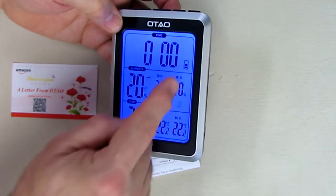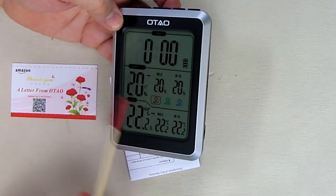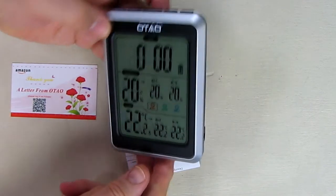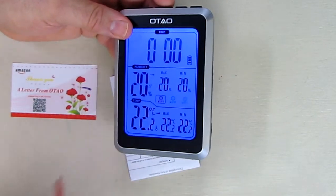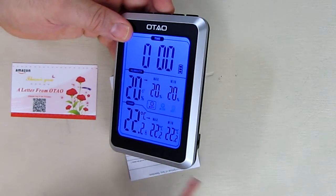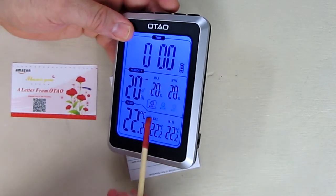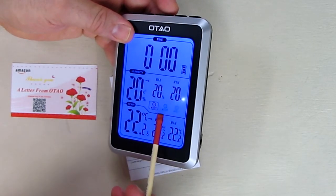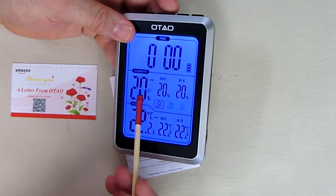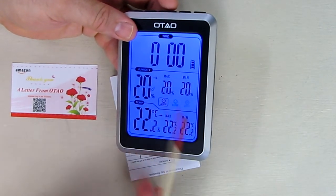The unit is showing battery status, and I can see humidity at 20% right off the bat. If I hit the light button it lights up really nicely. It displays the maximum and minimum percentages of humidity, and there's a little icon saying 'dry' with a face showing you the comfort level — you want to be in the green. There's also a little arrow showing that the humidity is rising.